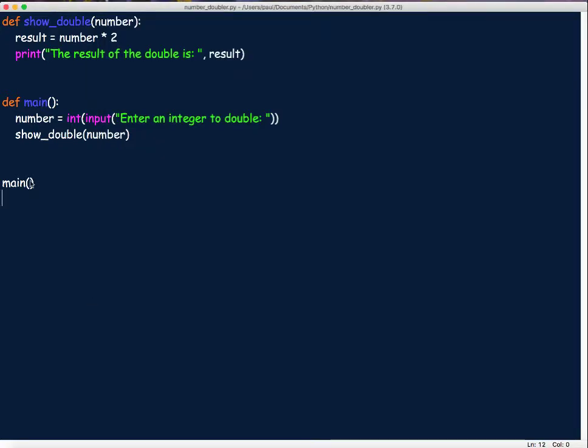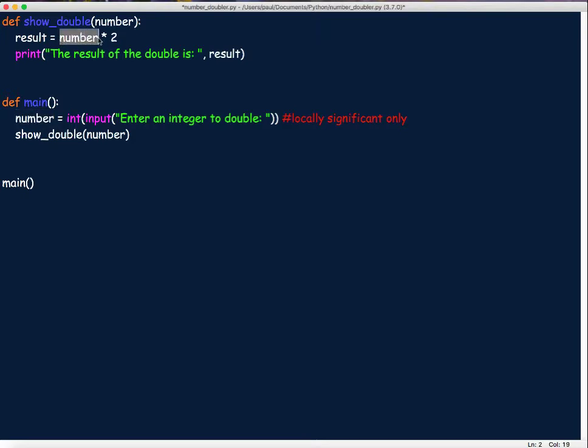So what happened was I called main, so I went in here and it prompted the user for a number and sent them the number. Now, this number variable here is locally significant only, meaning this only means something to this main function.